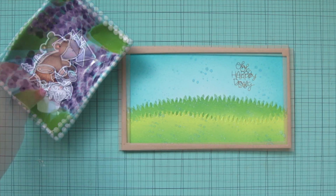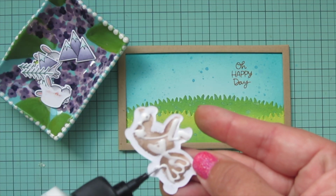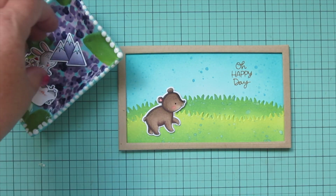I'll bring in my images, so I'm ready to start decorating and setting my scene. So I'm starting with the little bear, since he's the largest, and he's going to go over on the left-hand side.